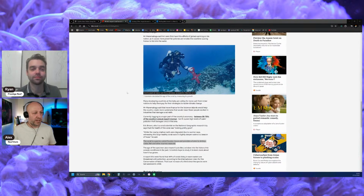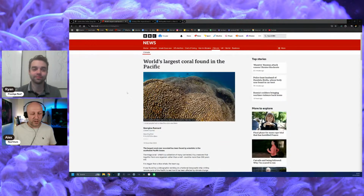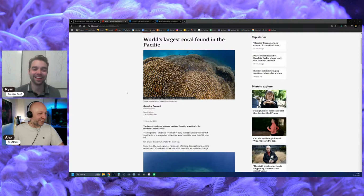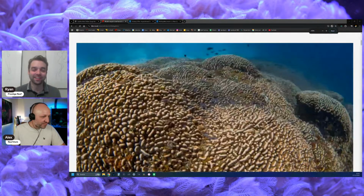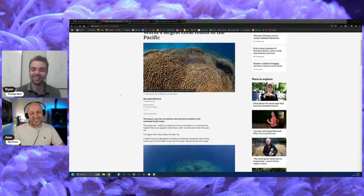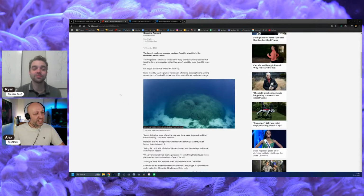I bet in a coral that big it's home to all sorts of stuff, like millions of critters. But that thing is enormous. You wouldn't want it in a tank. I can't see people going to collect that anytime soon for the hobby. So it's not really the hobby, is it? But it's really cool that it's that massive. And I bet this is the biggest ever recorded. It's being called the biggest coral in the world, but there'll be bigger corals out there that we haven't discovered. And in theory, if you had a Tropic Thunder Monty in a big enough tank and a long enough time, it would grow to that size.